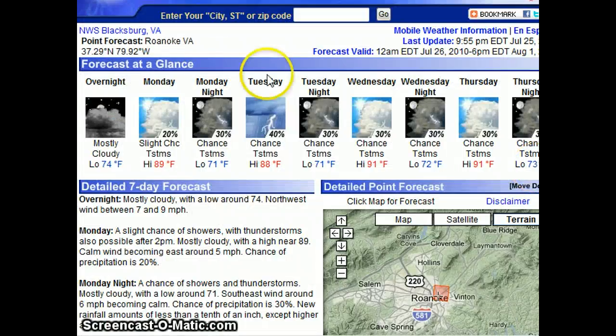Here's a look into the new forecast released tonight for the Roanoke Valley. You can see 74 tonight will be a little uncomfortable, but not 90 tomorrow, 89, and then it might drop even lower, about 85, 84 for Tuesday, 91 Wednesday, 91 on Thursday, and dropping again next Friday. A long-term heat wave does not look likely, and it shouldn't be as bad as this weekend we've had, but it'll definitely feel a little bit cooler than it's been over the last couple of days here in the Roanoke Valley.